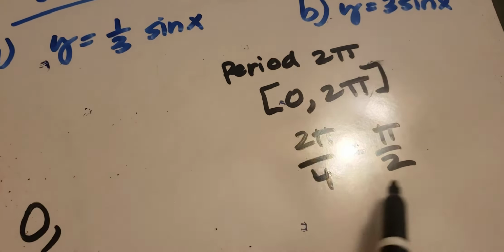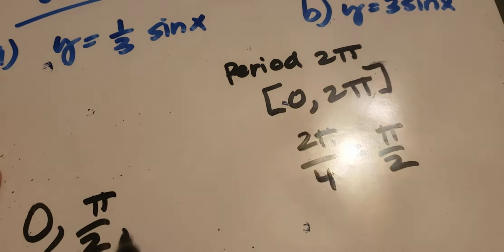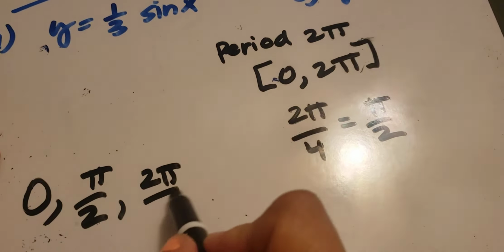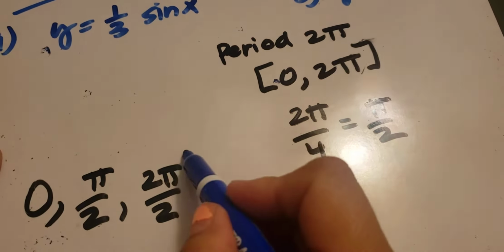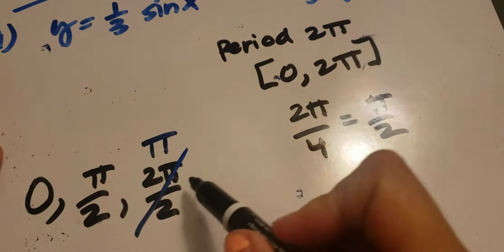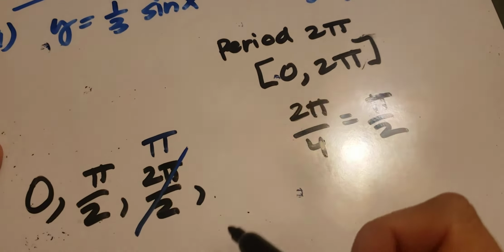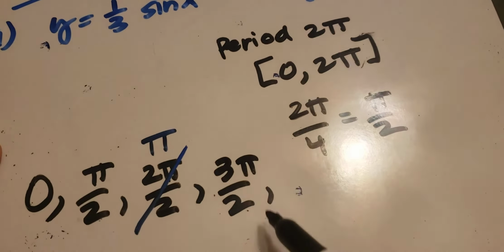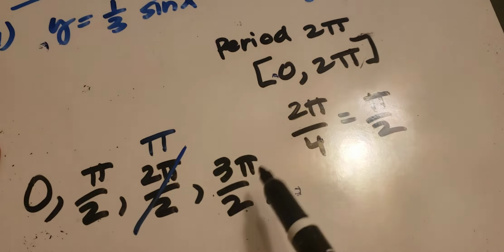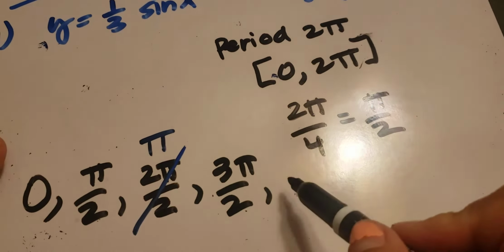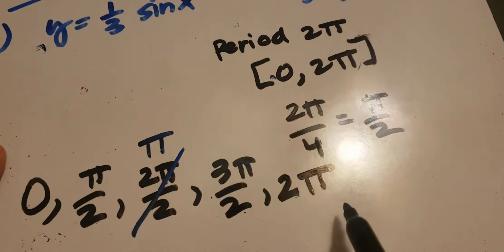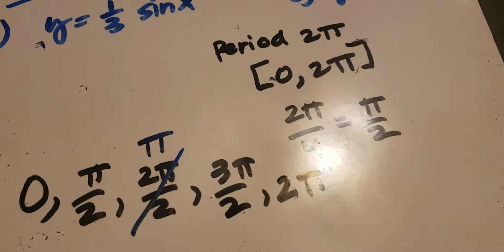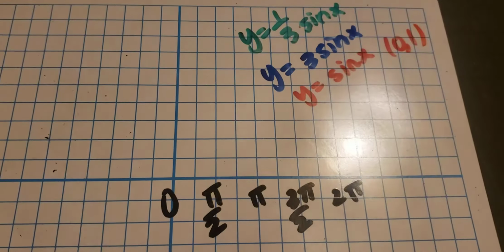We're going to start with 0. Then we add pi over 2. Then we add pi over 2 to that, so that'll be 2 pi over 2, which is the same as pi. Then we add pi over 2, which gives 3 pi over 2. Then we add pi over 2 to that, and it's 4 pi over 2, or 2 pi. That's when I know I'm done. These are our key points in between. Let me flip it over and let's get started.